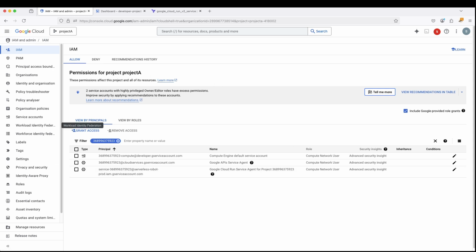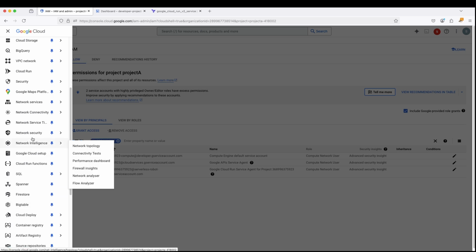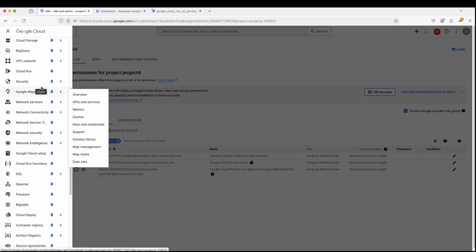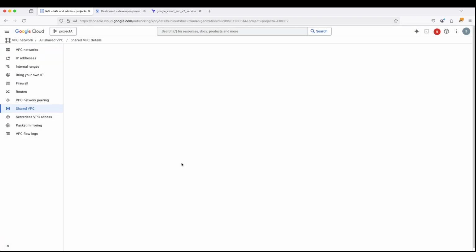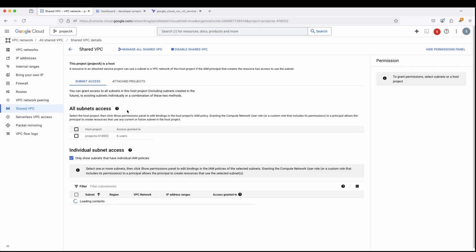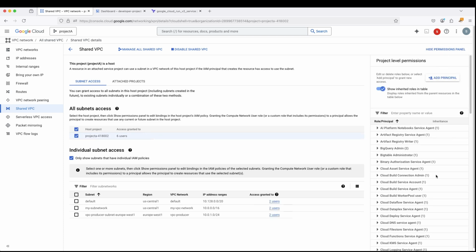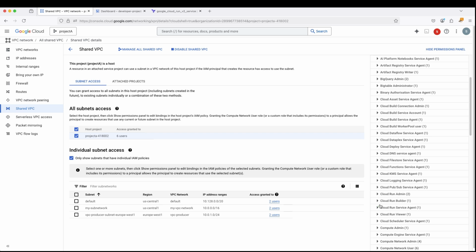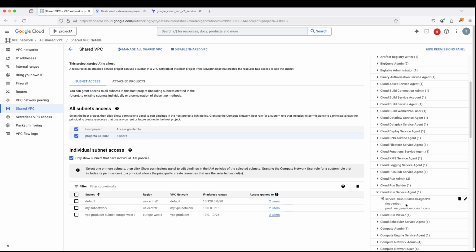And even if you try to see it from the shared VPC, let me show you. VPC network and go to shared VPC. If you click on the project here and see the permission, here also you can see under Cloud Run, you'll find something, Cloud Run Service Agent. Yeah, this one.